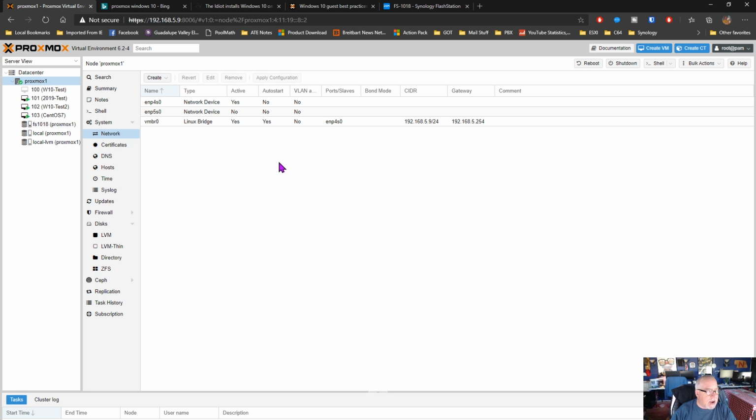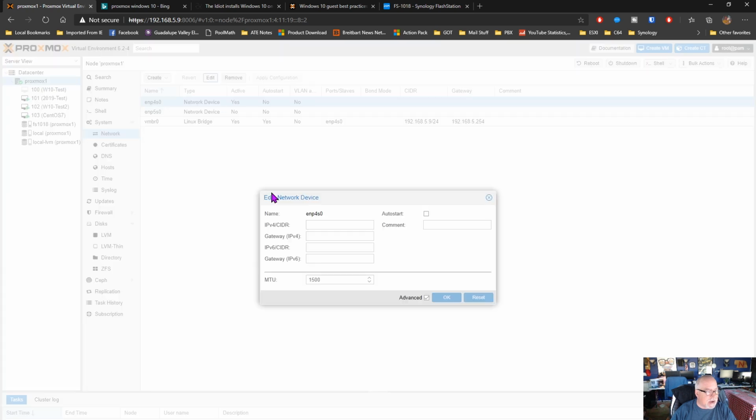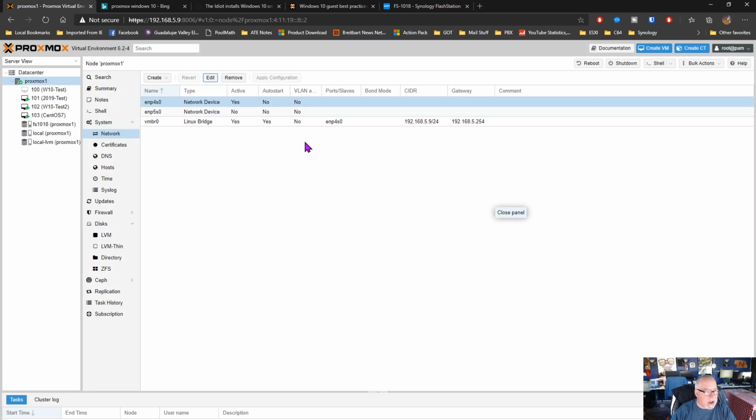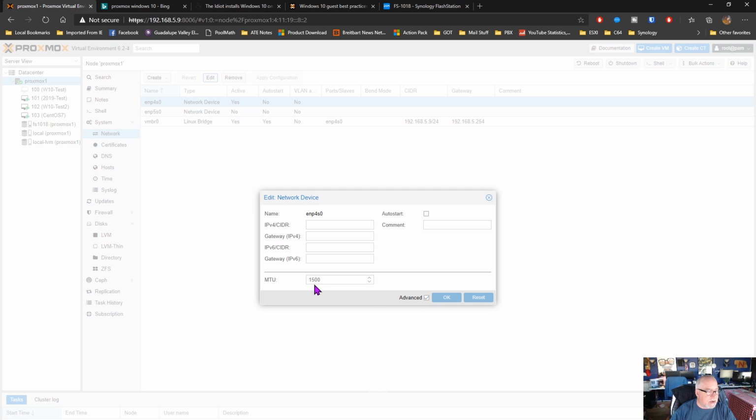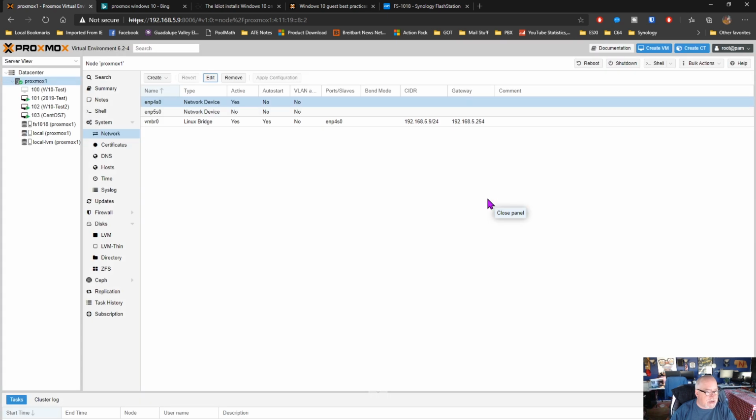And then under network, I've got 2 network cards in here, but you notice something it doesn't tell you. Even if you go to edit, it doesn't tell you what kind of network card it is, the brand, the manufacturer. I assume you can change the MTU units. Yes, you can. You can put in an IPv4, but keep in mind it's bridged this connection.